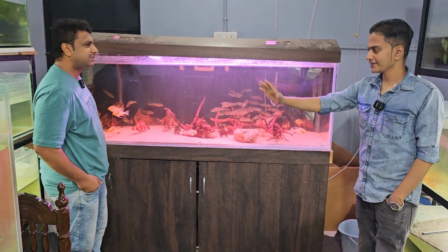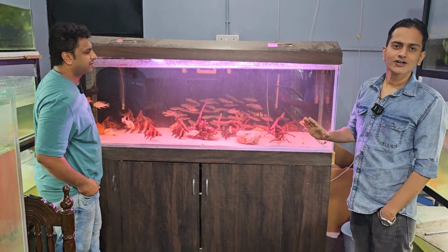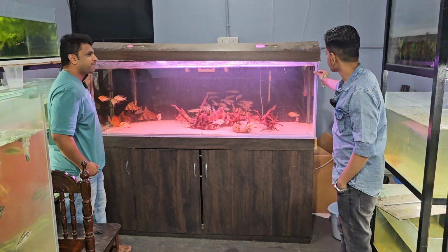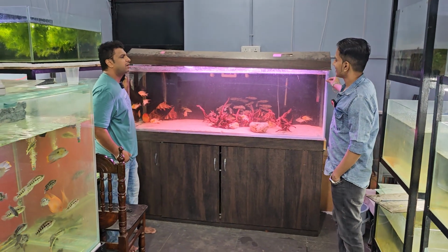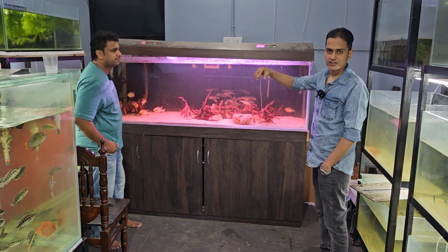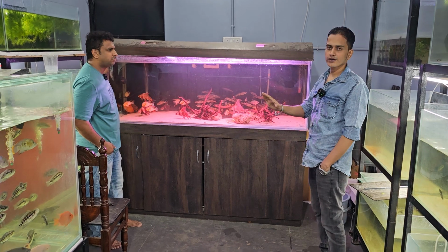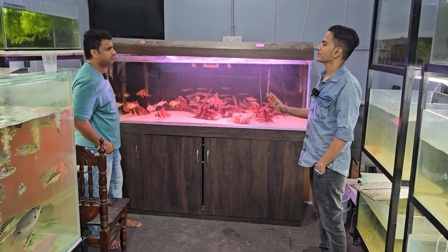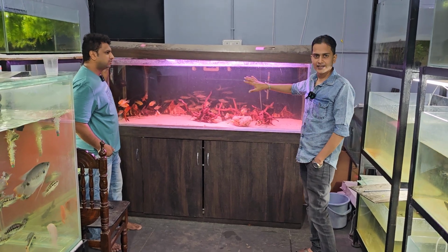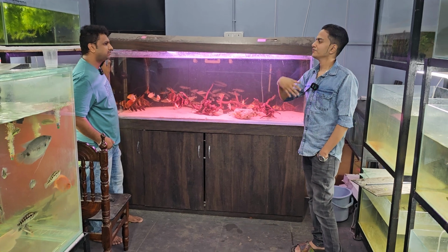It's a very nice question that you asked. It all depends on your pocket, your budget. If your budget is good, go for a tank like this. Why? Because this particular glass is ultra clear glass, and buying it at 12 mm will actually cost you a bomb. So it depends on how deep your pocket is. Depending on that, we will customize a tank for you. If your budget is small, that's okay. You can still go ahead and build a tank, but it will not be the exact tank. It will look similar with a different setup.